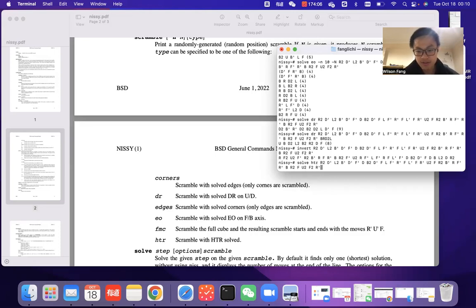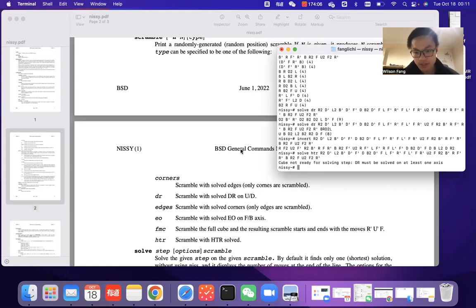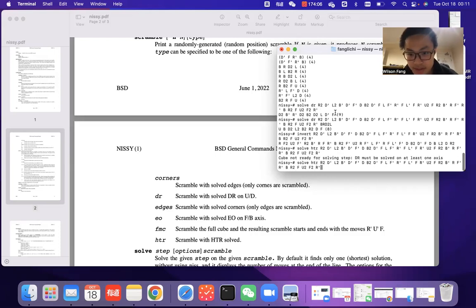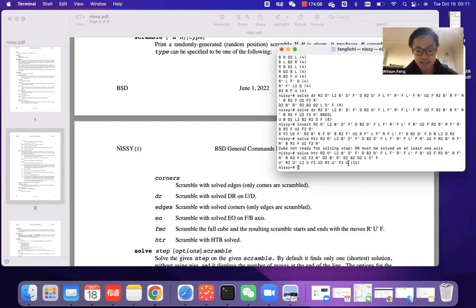If I just use the scramble straight, it won't work because it requires DR to be solved for Nissy to find the HTR. So what I would do is solve HTR, plug in the scramble, and plug in some DR sequence, like this one. And now it returns HTR. Yeah, so this is how you use it.